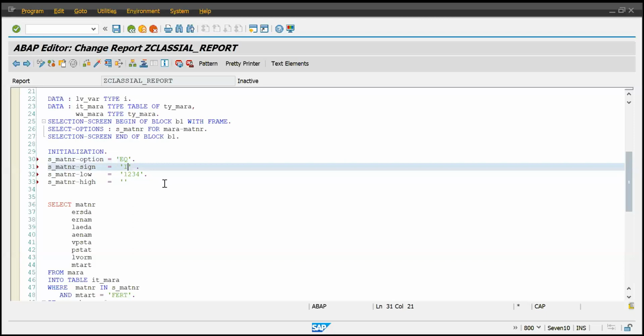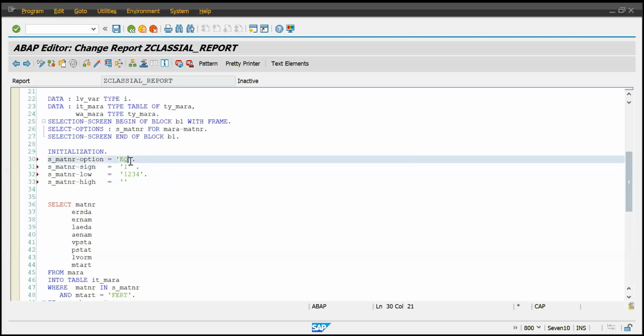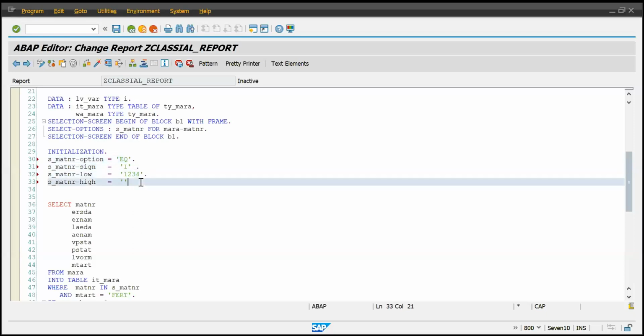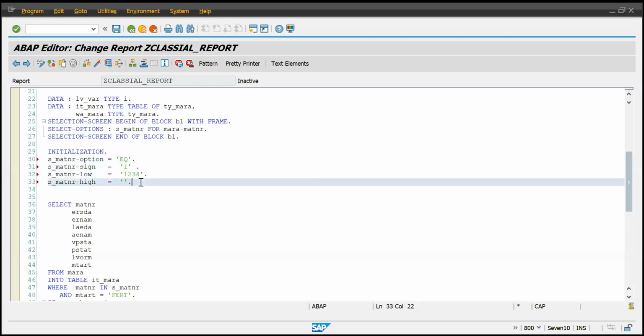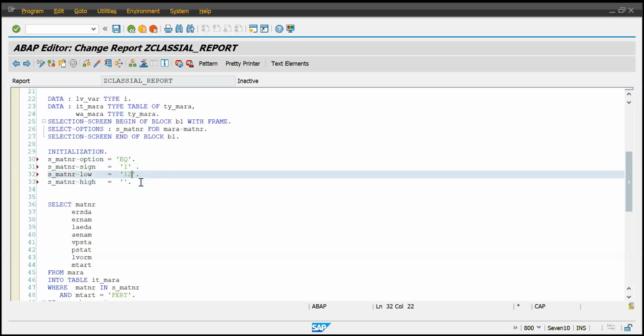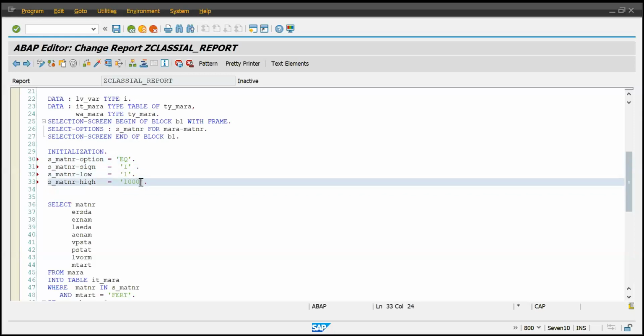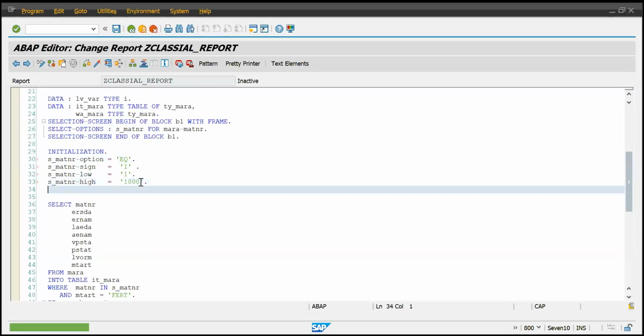In options, I'll show you an example of how it looks. Then I'll close it, and I'll give one to 100, all the values. Let's see, and we have to give append as maintainer.